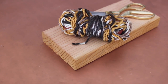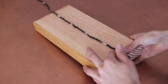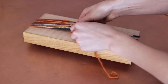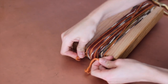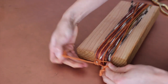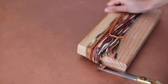You're going to need scissors, your type of yarn that you would like, and something to wrap this yarn around for the length of the tassel that you want. I wanted mine a little bit more chunky, so I wrapped the yarn around it about 60 times to get the thickness, and then you snip the end. To hold the top of the tassel together, just stick a piece of extra yarn, shimmy it to the top, and tie a knot. Flip it around to the other side and snip it with some scissors until it's completely separated, and there you go, you have a tassel.